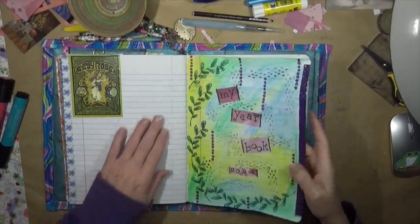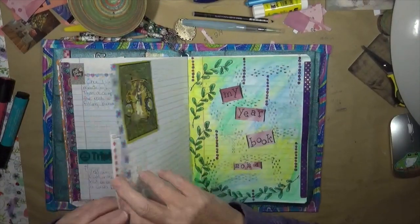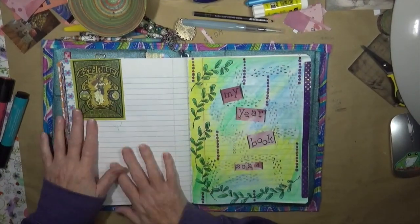Okay, so here's just my front page for my yearbook for 2024. This page I'm actually going to use to kind of close up this year as far as what I've gotten this side of my personal journal.